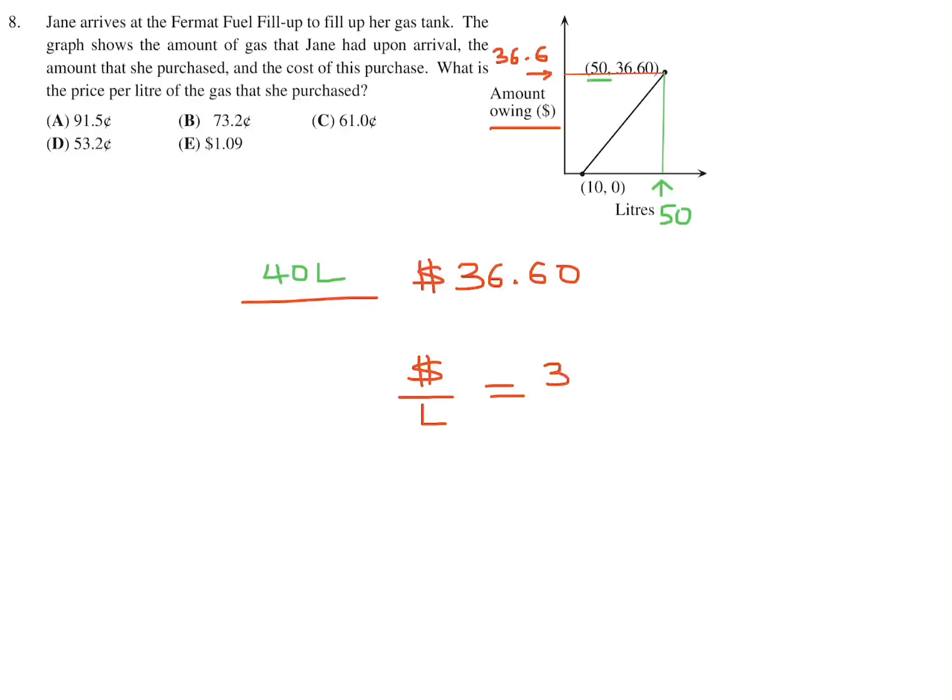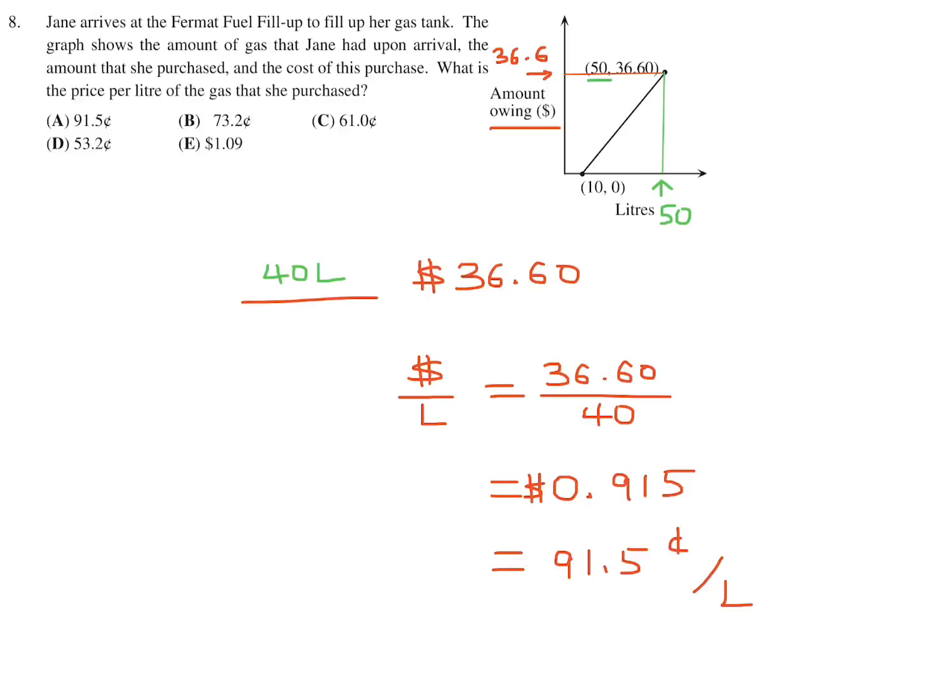All right? So you take our amount in dollars and divide by the number of liters. And if you do that math, you get 0.91 approximately, 9.15. But this is in dollars, right? In cents, because they want, actually all the answers are in cents. Well, not all of them, but a lot of them are. So this is in dollars, no problem. Convert this to cents, we just multiply by 100, and that gives us 91.5 cents per liter. So the answer to number 8 is A.